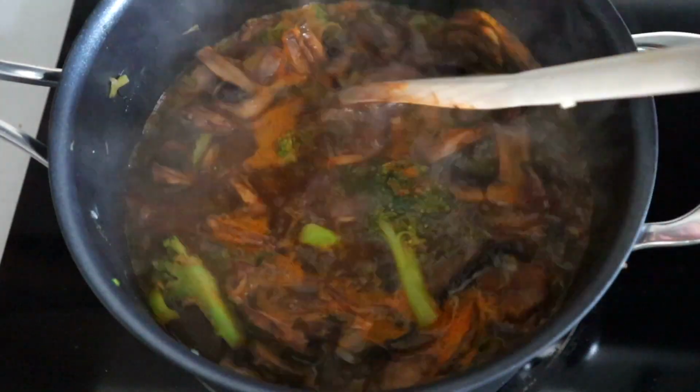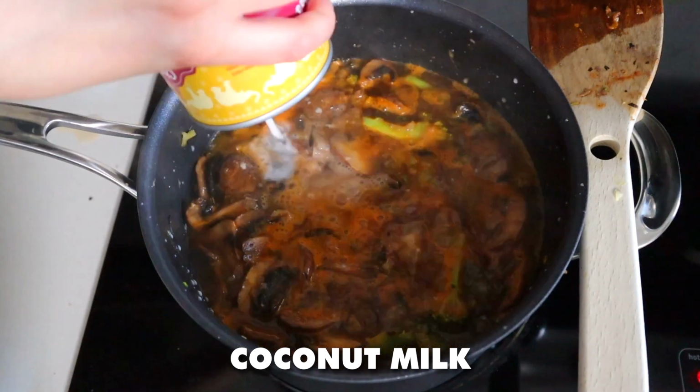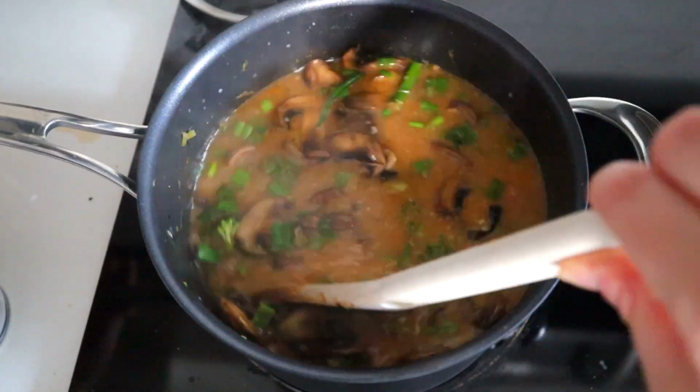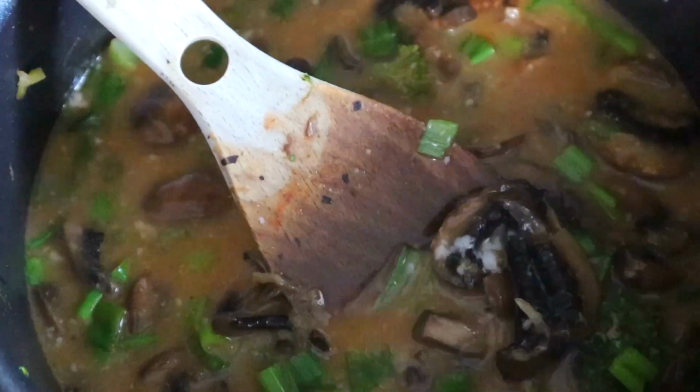Then we're going to add a whole can of full-fat coconut milk. This is going to make it so creamy and delicious, plus the remainder of the green onion. Give that all a good stir and wait until the coconut milk has pretty much completely dissolved and melted into the broth, and it is going to turn out looking something like this.